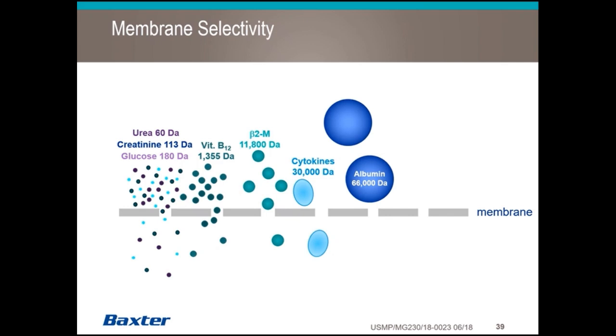Albumin has a molecular weight of 66,000 Daltons. So your patient will not lose albumin or other proteins of that size or larger. They also won't lose immunoglobulins like IgG or IgM, those type of things. So depending on the modality that your doctor orders for the machine, you'll be targeting either the small molecules or you'll be targeting small and large molecules.